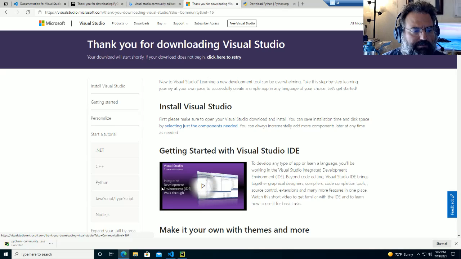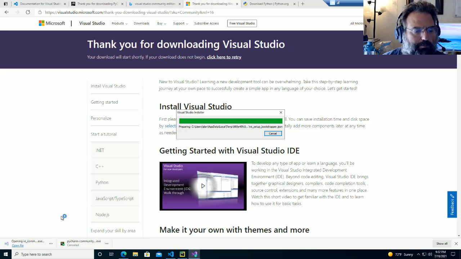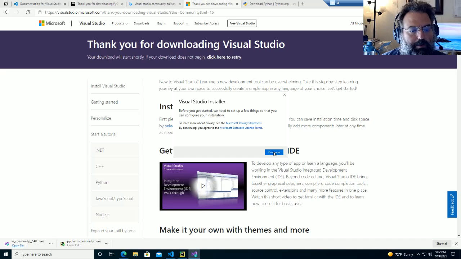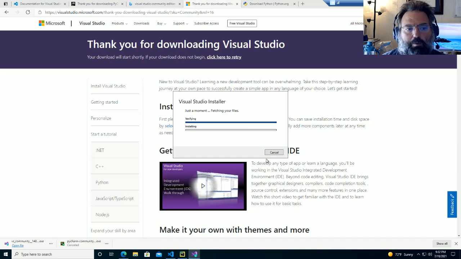This downloads basically a small shell that lets you pick what it is you actually want to install. There's a lot of stuff available depending upon what you do. You can pick your workload, right? So basically we get started with just a shell. This isn't actually installing Visual Studio, really. What this is doing is the Visual Studio installer. So it's getting ready to tell us, what do you want to install?